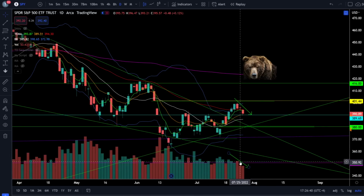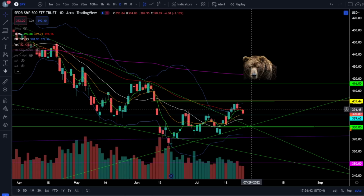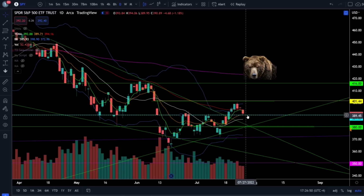So just keep all of that in mind as you go through the rest of the week, because there are going to be plenty of catalysts and there will be plenty of volatility as a result of that. But you need to understand your risk levels, and you need to have a trading plan that goes around your risk levels and not just tries to react to news.